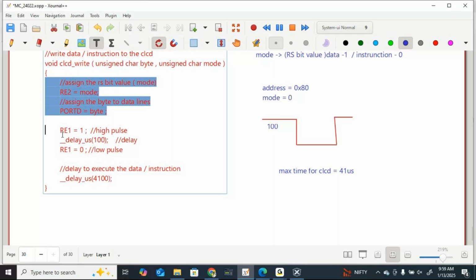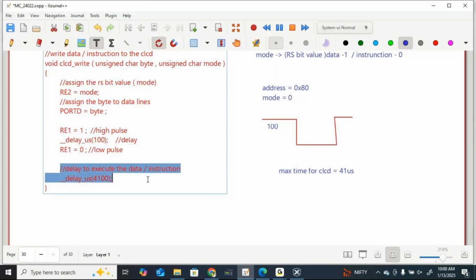After that, we are providing one clock pulse with the help of the enable bit, because a clock pulse is required for the CLCD to process the instruction or the data. The CLCD does not have any internal clock oscillator, so we are providing that externally with the help of the enable bit. After that, we have to wait until the execution is completed. To provide that, we are going to use a built-in delay function.